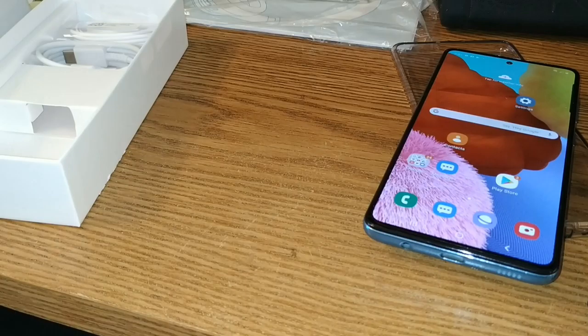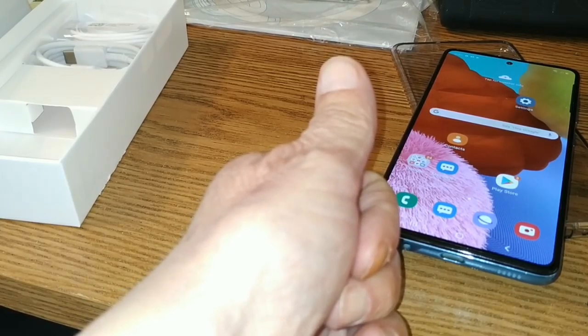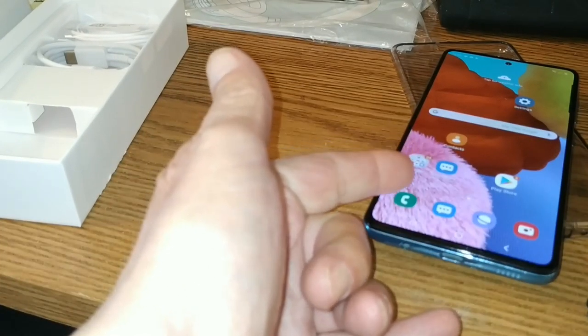So we're all set up. I'll set up the face unlock also. Right now the fingerprint reader's adequate. I gotta add both index fingers, that way I can use different fingers to get it open. It's pretty quick. I like it. For an in-screen fingerprint reader, it's not bad.